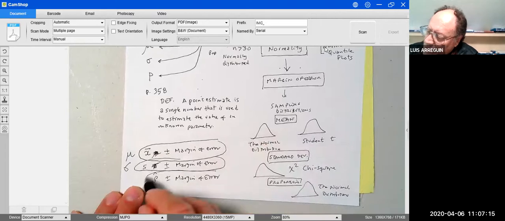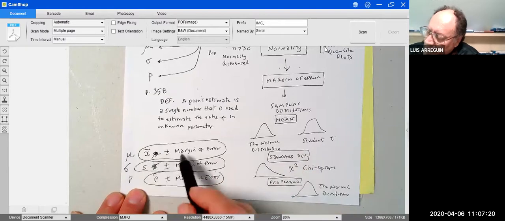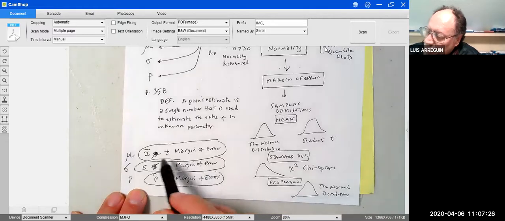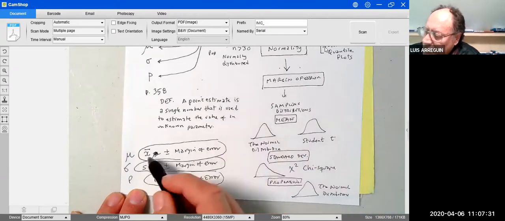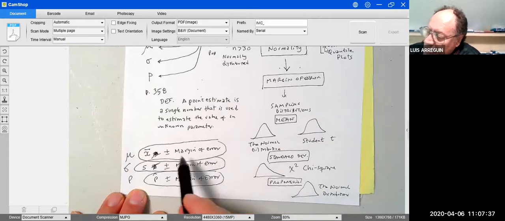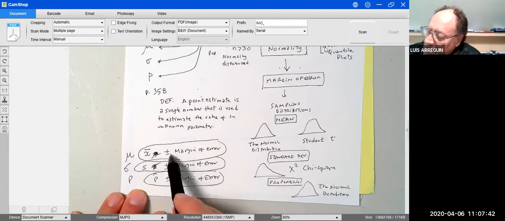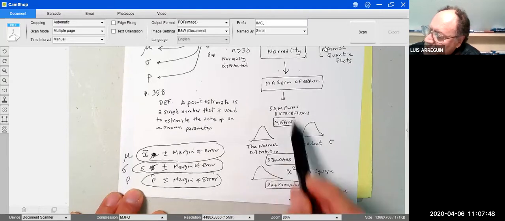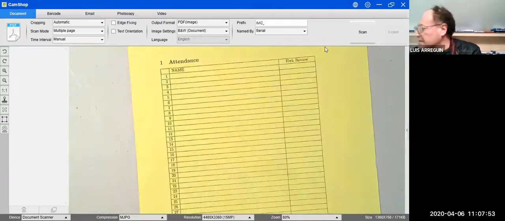And this is the way that we're going to compute an interval for the proportion of the population. So in every problem that you're going to solve in this chapter and in your exam, you're going to need to provide me with your point estimate. That is very easy to compute. You can use R to compute the mean. Sometimes you are given the mean, so you just need to find the margin of error. So you provide the mean, the standard deviation, or the proportion of the sample, plus minus a margin of error that is going to depend on the sampling distribution that you're going to need to use. So let's continue with this.